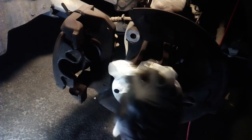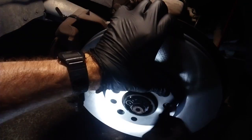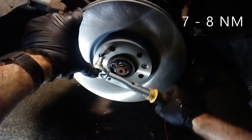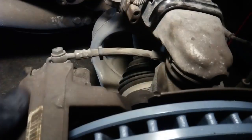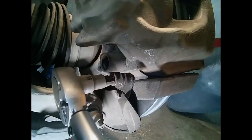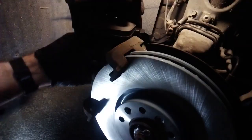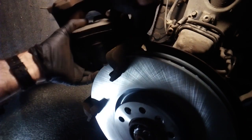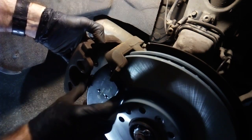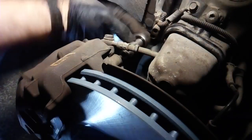Cleaning of the hub area is not a bad idea, and we can commence the reassembly process by simply putting everything back in reverse order. Citroën also recommends using new bolts here too, but again, the old ones work just fine — if you can find new bolts, make sure to use them. The tightening torque for these bolts is 7 to 8 Nm. Put back the base and secure the bolts; the torque for these is 110 Nm. Put the new pads in position, put back the caliper in its place, fit the guide pins, and tighten them with 27 Nm. Don't forget the protective caps.